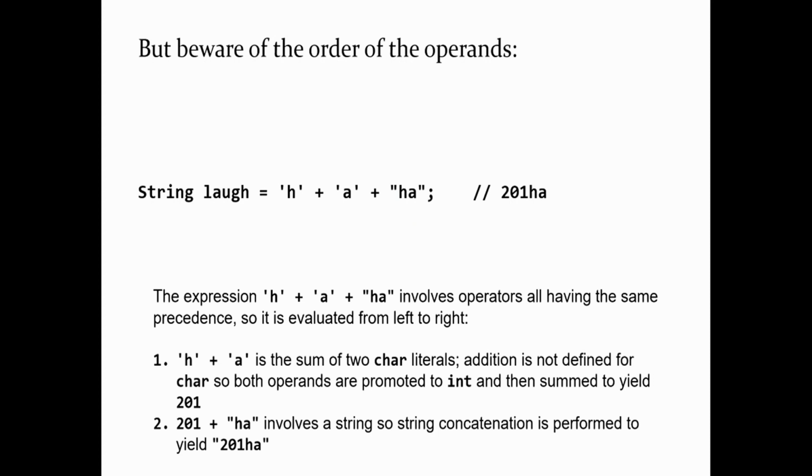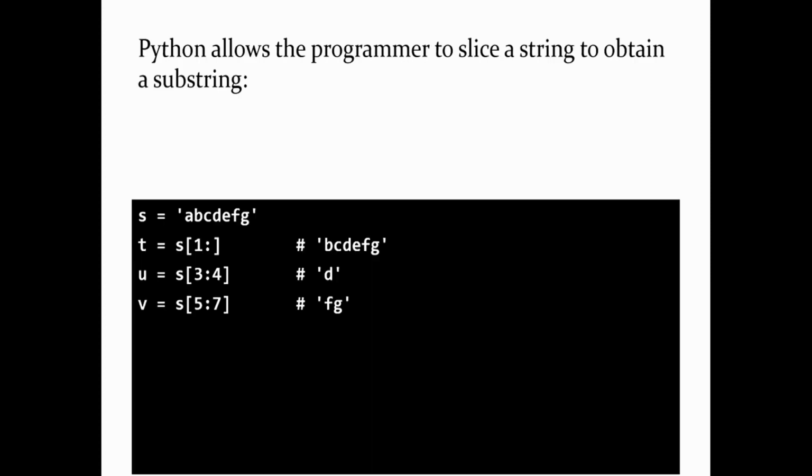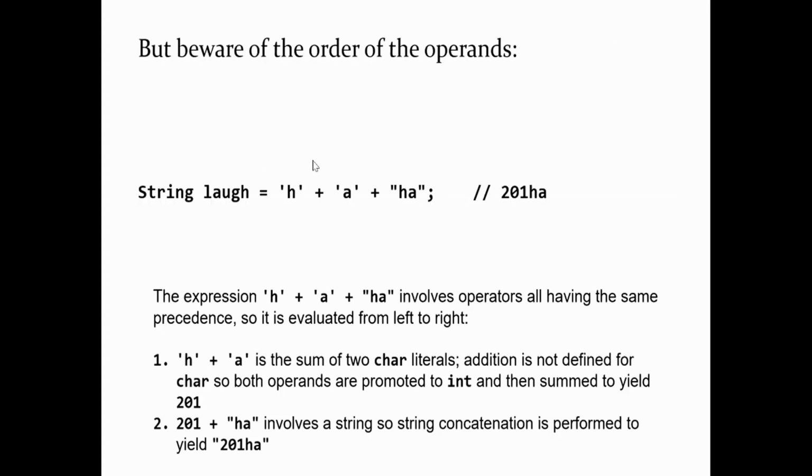So you could solve it that way. But the easiest way to solve this problem is always to put the empty string in the front. So empty string plus H plus A plus HA will always work. You can get all sorts of weird results when you do this sort of thing. If you read the string notebook, there's a few other examples of strange results when you're working with string concatenation. You can avoid all the problems just by starting with the empty string.